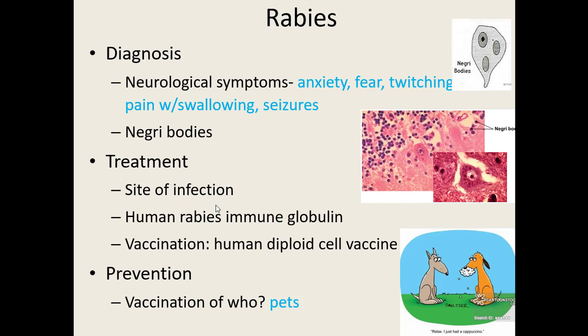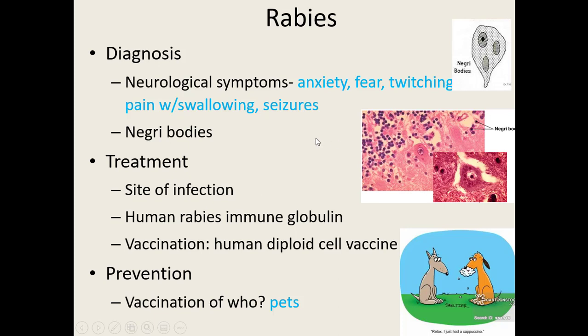Now, the symptoms can appear anywhere between 3 and 8 weeks after a bite. So it can take a long time before you even see symptoms. And again, by the time you have symptoms, it's too late. One other way they can diagnose is by looking for Negri bodies. When they look at nervous tissue or brain tissue, the virus, when it gets inside the cells, forms dark staining circles in them. If you're diagnosing based on Negri bodies, this is all done post-mortem, after death, as a confirmation.